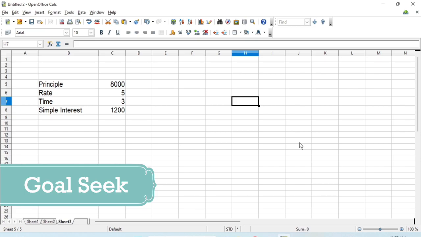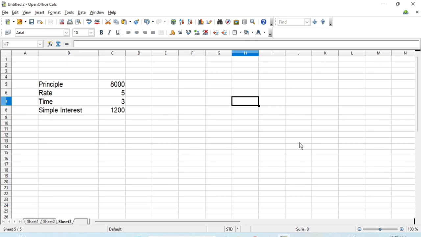Okay, now let's learn about GoalSeek. GoalSeek is also a what-if analysis tool that allows the user to define output results and then shows what input values are needed to generate that result. So GoalSeek is also called the back solving method. It is the reverse of scenario. In this we know the output result and we have to see what inputs to take for it. If we want this output, what input will be required? So this is just the reverse of scenario.